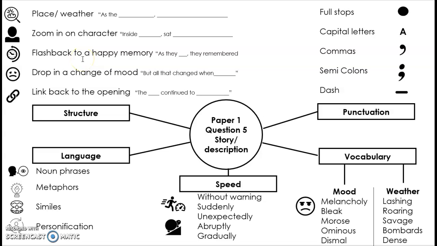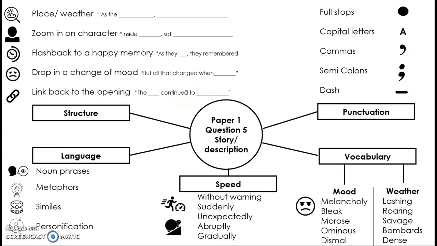I then suggest that we stay in the flashback, but we move forward in time a little bit, and we drop the mood. So the flashback to an initial happy memory shifts to a more sad memory, as something went wrong in our character's life. And then finally, our last paragraph can just literally be one sentence that creates a circular link. So whatever some idea we've introduced in our first paragraph, we link back to at the end.